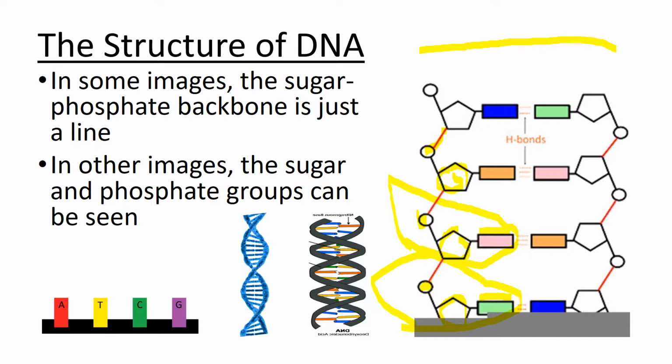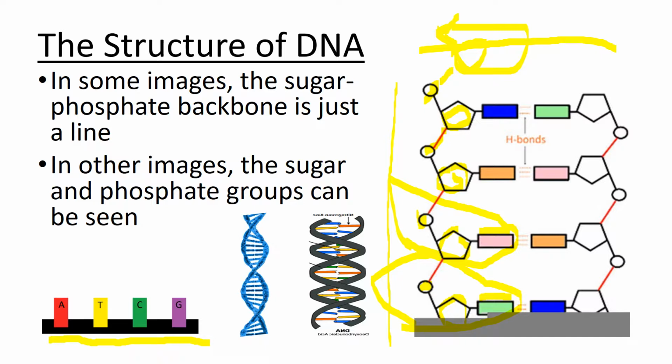But the point here is that the 5-carbon sugar and the phosphate group of one nucleotide combine with the 5-carbon sugar and the phosphate of the next group. So this phosphate group here is going to attach to a 5-carbon sugar. And then there'll be a phosphate group up here attached to this nucleotide. This whole thing will be a nucleotide. And then the phosphate group here will attach to the 5-carbon sugar in the next one. And the point here is this is what's called the sugar-phosphate backbone. And that's what's represented as just a line in some of these other images. Just know that in some images you'll be able to distinguish the sugar and the phosphate groups, but not in other images.